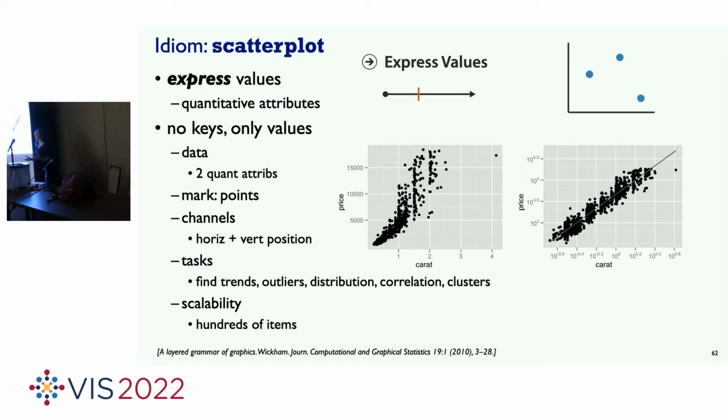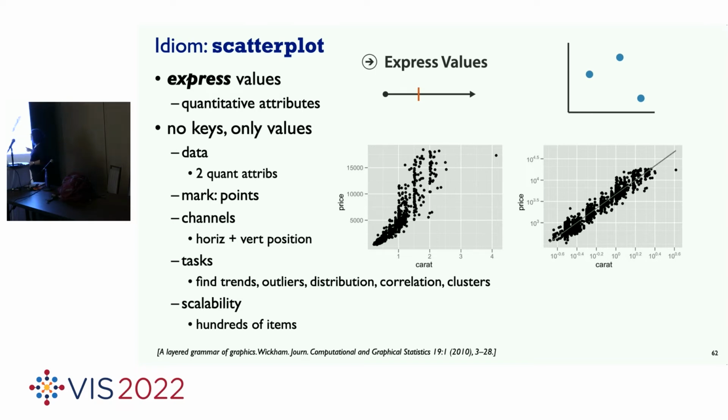So what tasks is this good for? Well, it's great for things like finding trends, for noticing outliers, right? There's an outlier up in that upper right corner. We can think about distributions separately from horizontal versus vertical, although it's not quite as easy to see as some other things we'll see later that are just focused on one attribute at once. You could try to find correlation, right? If this is a tight correlation versus a looser one, as we see on the left. We could try to see, is there a cluster structure? You know, in this one, not so much. Some scatter plots you see really separate clumps.